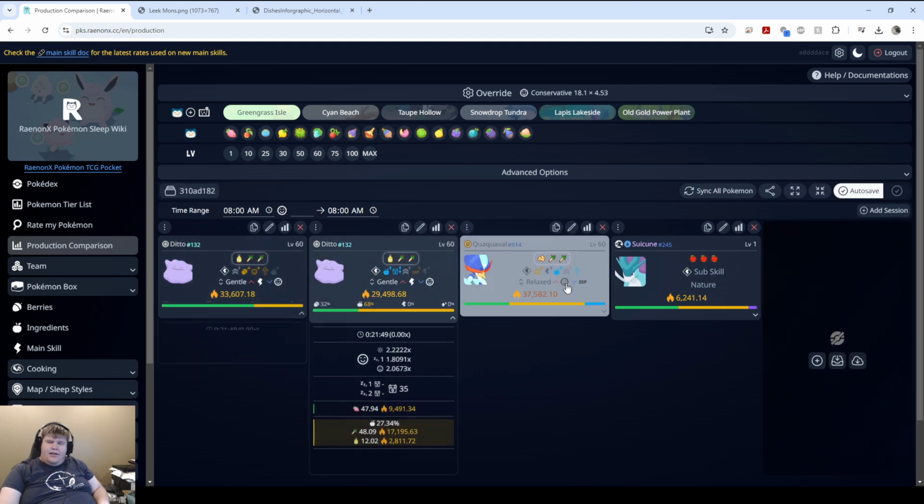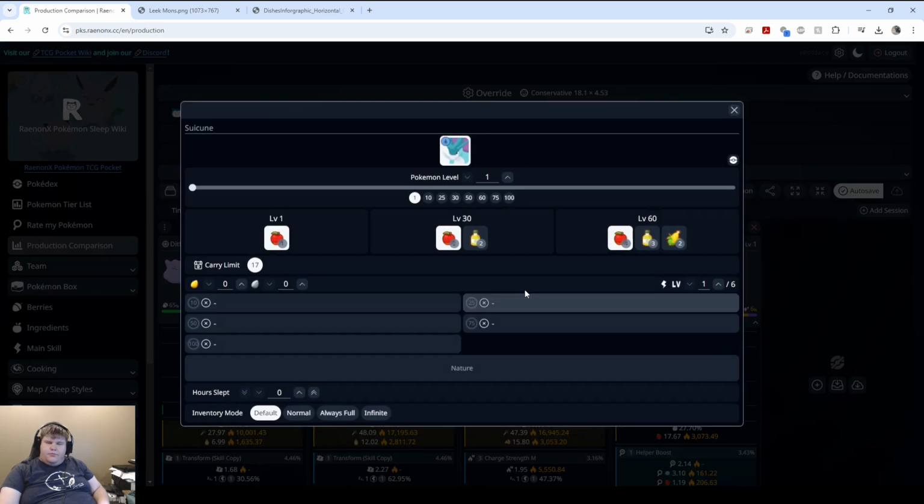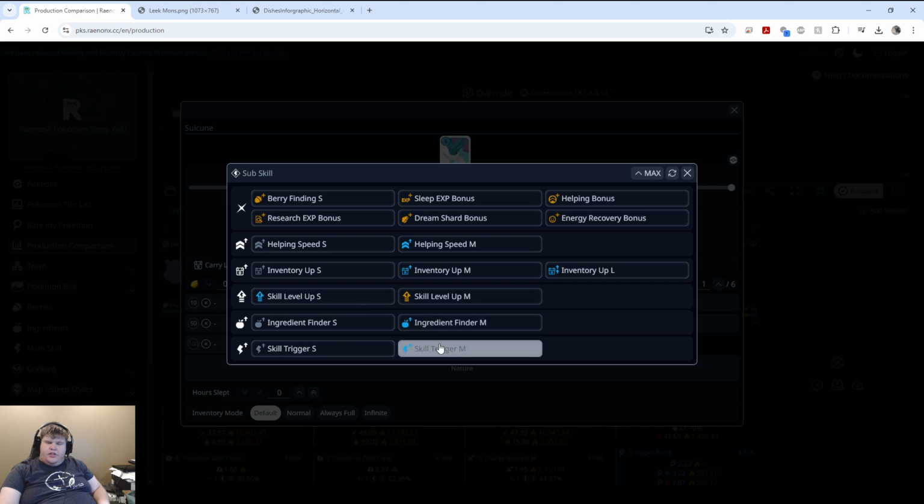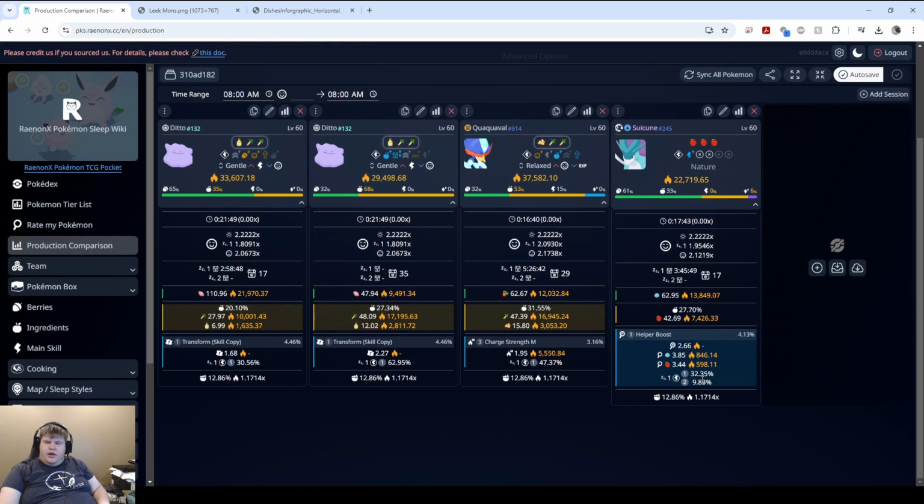Okay. So if we compare to the Suicune at level 60, if it just has Skill Trigger M, which we'd say is a decent Suicune, it's proccing 2.66 times a day. And yeah, you're not always going to be getting that skill, but the fact that it has a chance to make that skill a little bit more interesting. Granted, you're going to be proccing normal types, so it's not going to be as many berries as if you're designing a Suicune team or an Entei team or a Raikou team.